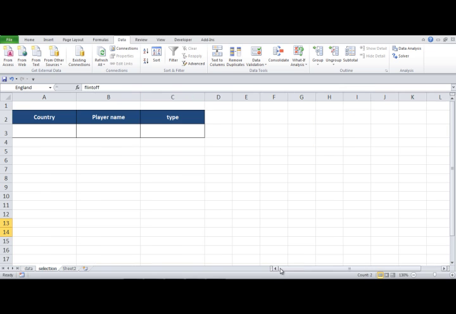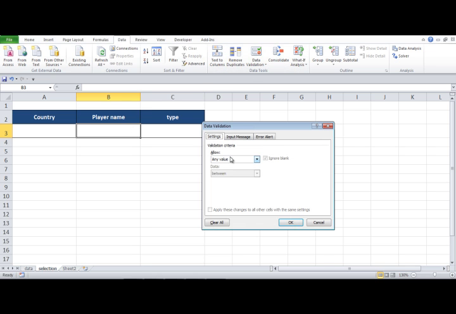The next thing I need to do is to go to this particular cell where the second level list needs to come. As a trick, I will click on Data Validation and select the List option once again. Here is the source, and as a source I select this particular cell.